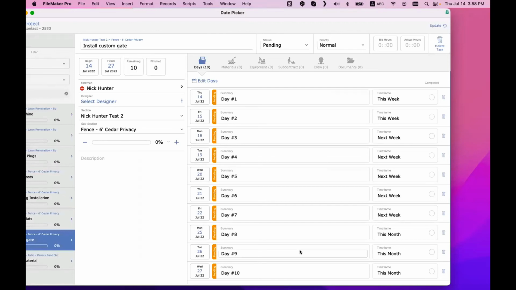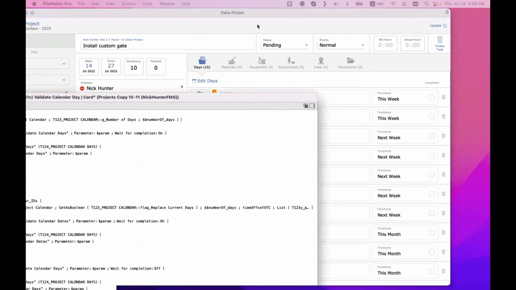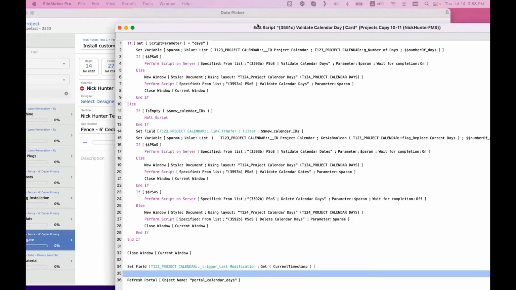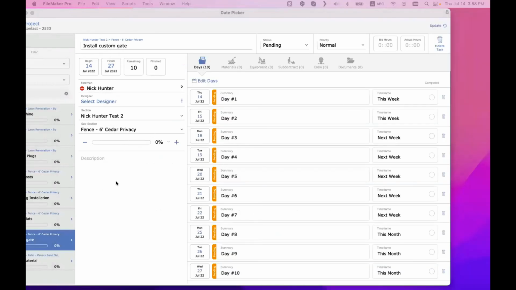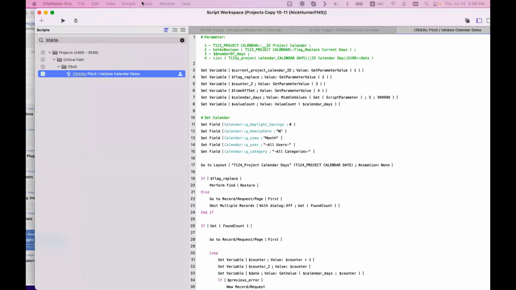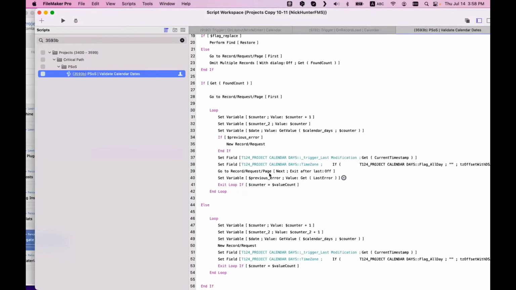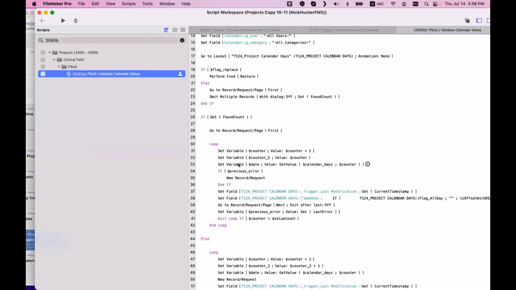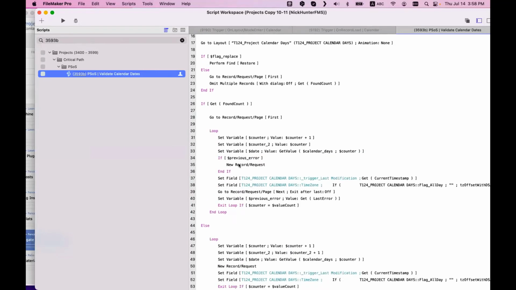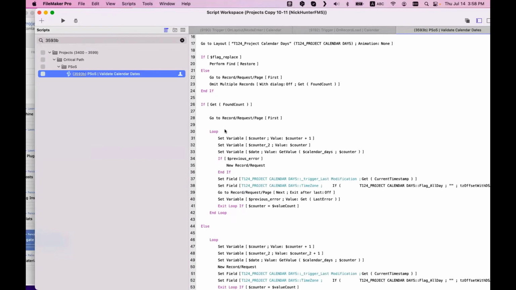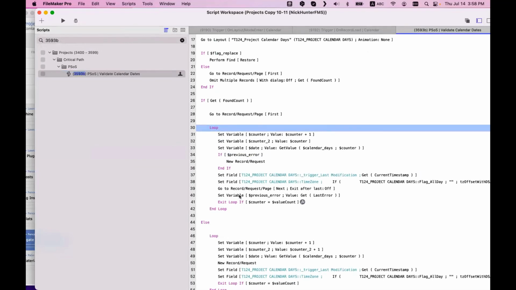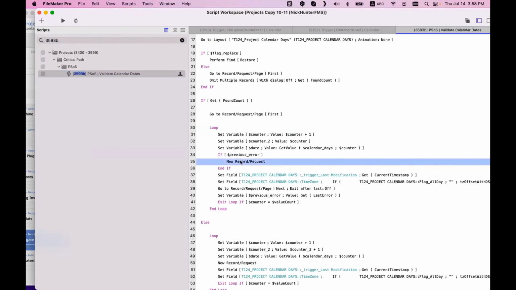So once again, what was the reasoning? The reasoning was that if I have an error, the first loop happened, I never have an error here, so it will never create the records.